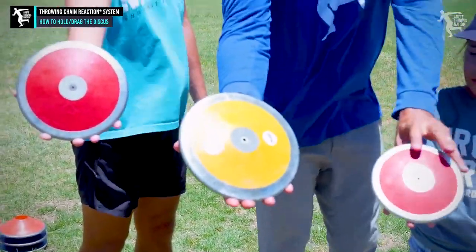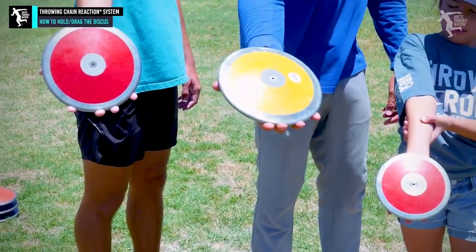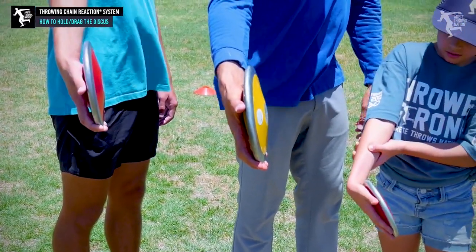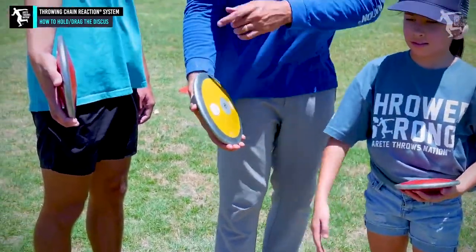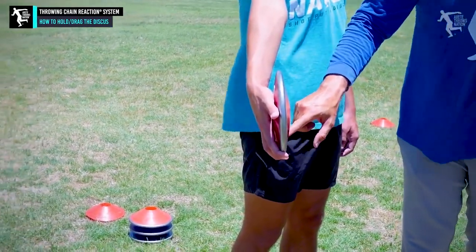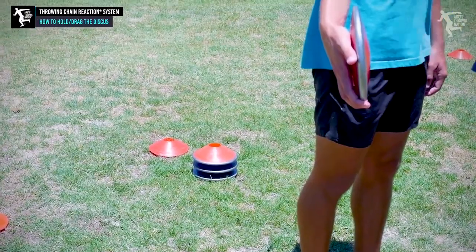Don't let it come up - your discus is going to be down there. So you're going to do this way, and we're going to turn. See how she's wanting to cup - where's that discus going? Falling out. Look at Ethan - he's got more experience, he's done a nice job adjusting. He feels how that works and now he's creating a little ledge for his discus.